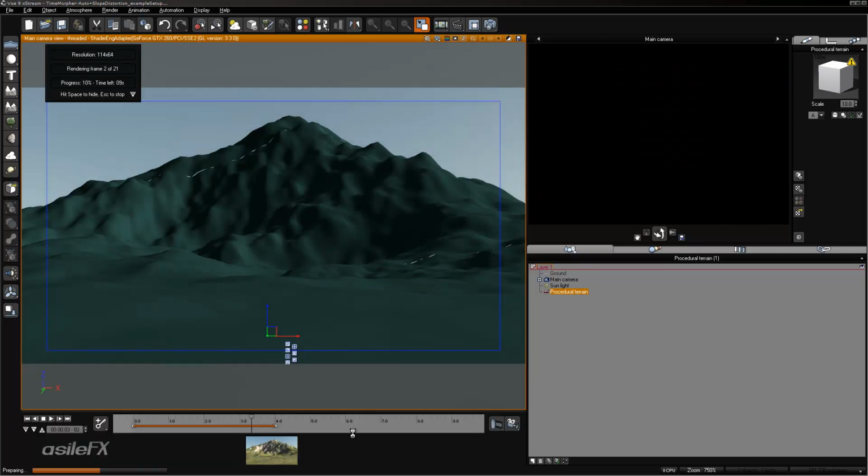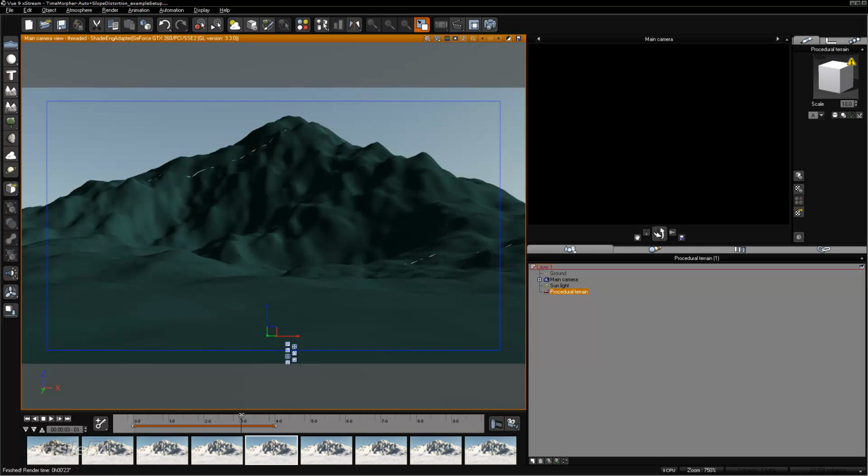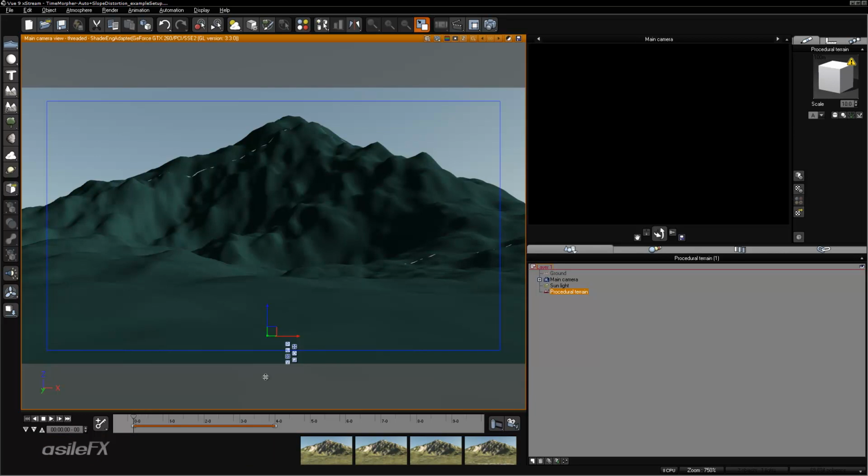I'm going to go ahead and make a quick render preview so we can take a look at the different frames. And this is just going to be 1 or 5 frames per second. The full rendered out version is available with the examples if you want to take a look at the animation for this. So I'm going to go ahead and scrub through, and even though it's only 5 frames a second, you can see the nice transition along the slope. So building on the flat areas and then eventually working its way onto the steeper areas. And like I said, that animation is rendered out and available within the rendered examples for the scene.